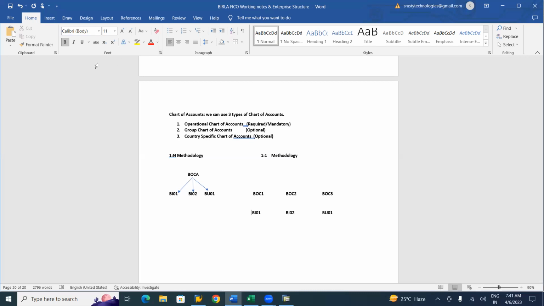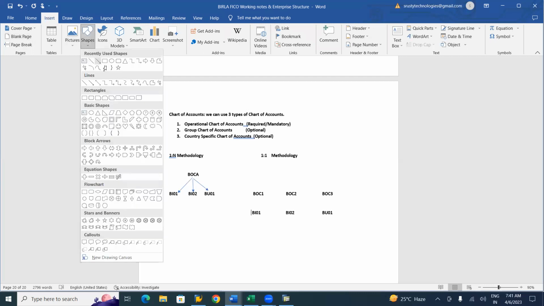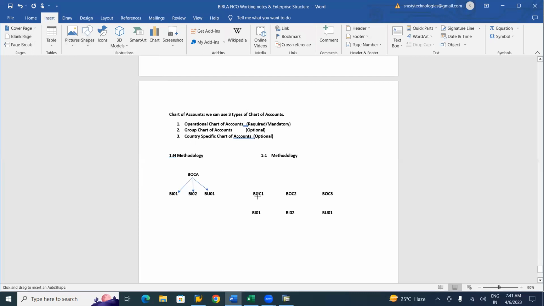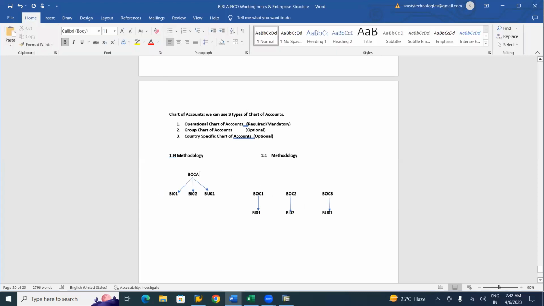So Birla Operational Chart of Accounts 2, Birla Operational Chart of Accounts 3, and we will create one for consolidation purpose.